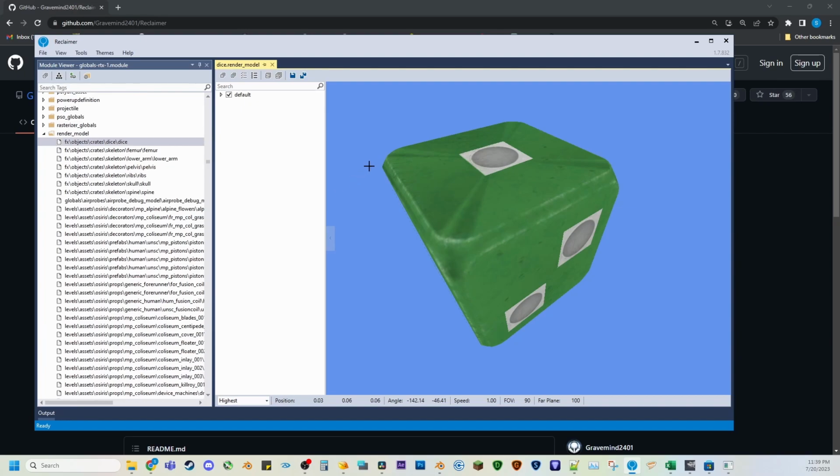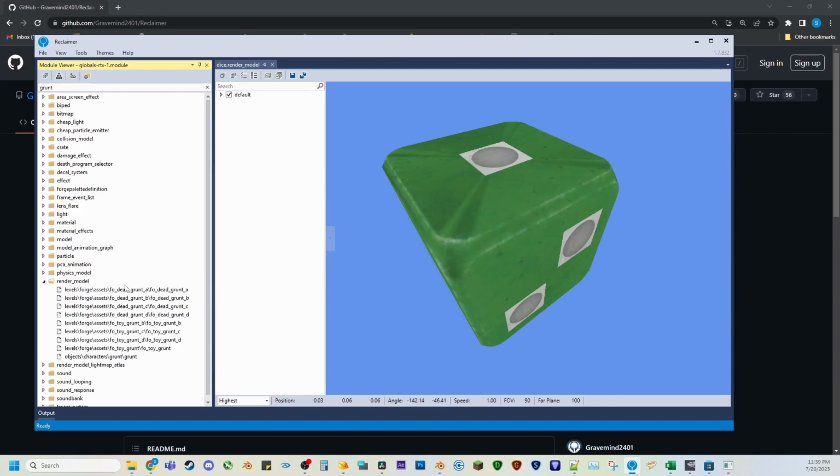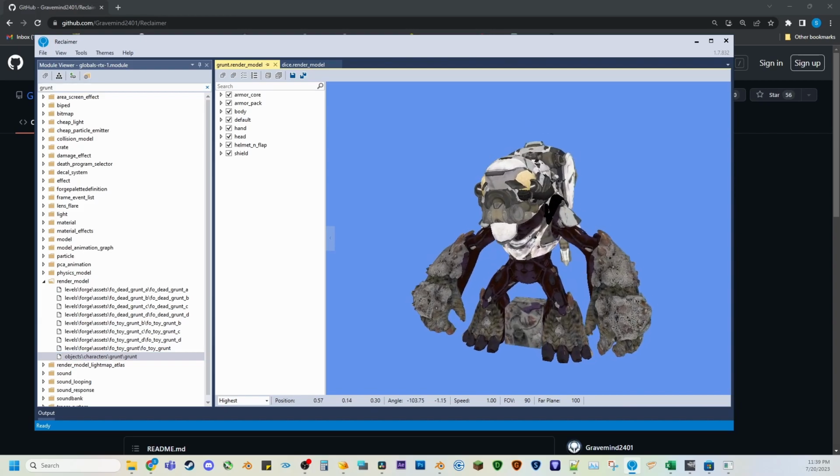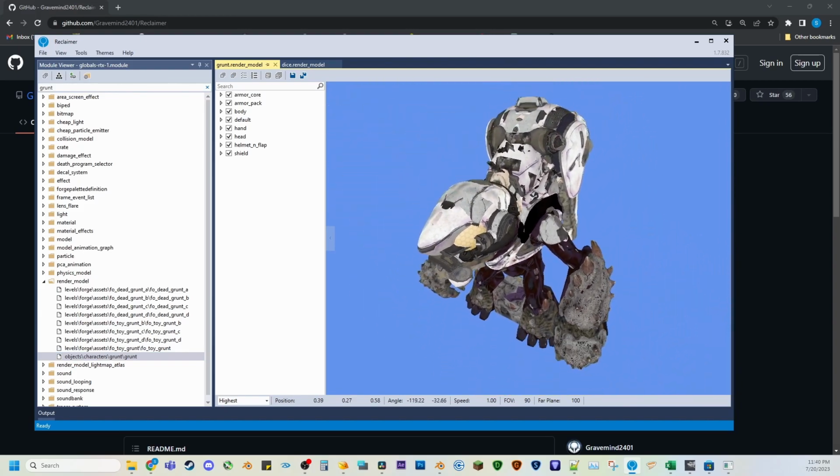Some caveats are the Halo 5 Forge does not have all Halo 5 models in it. So it won't have a lot of campaign assets like the Kraken, the Grunt Goblin, the Warden. Anything from campaign is very not likely to be here. But that being said, you can still find things like, if I could spell correctly, there you go. You can find a Grunt, right? So you can get a Grunt and you can get all the textures out as best you can, right? So he'll come out just fine.